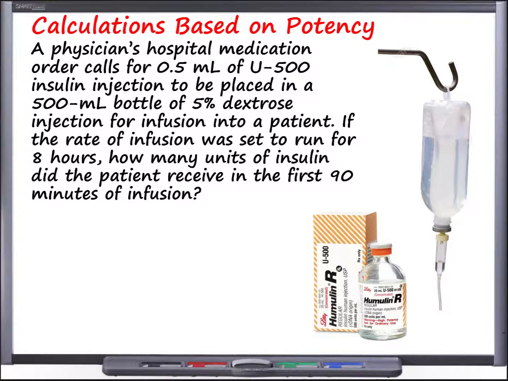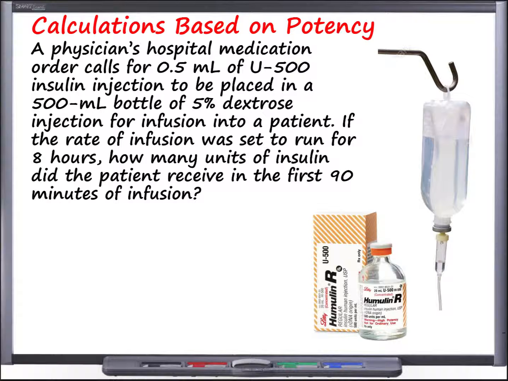It is such a serious condition, it is usually managed in an intensive care unit, and the stay is at least 1 to 2 days in the ICU. In that time, part of what they do is to lower the blood glucose, get it back down to normal. And they do that by continuously infusing insulin. Now, it's usually at a faster rate at first, and as the DKA improves, then they'll reduce the amount of insulin that has to be infused. But in this question, you can imagine we're at the very beginning of a patient with DKA being admitted into the ICU who needs some insulin via an IV infusion. So that's where we're at.